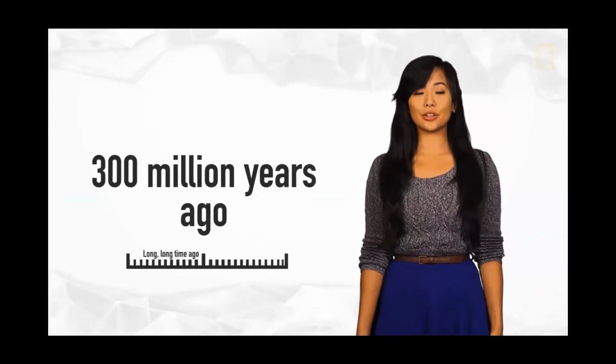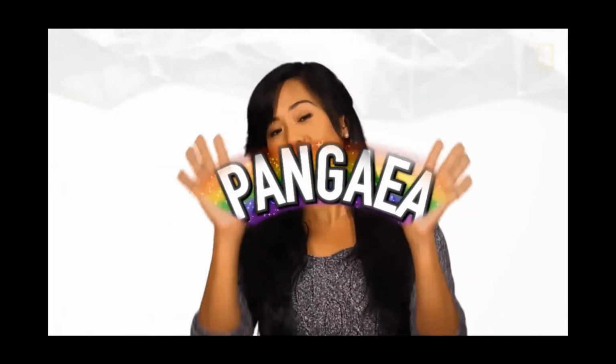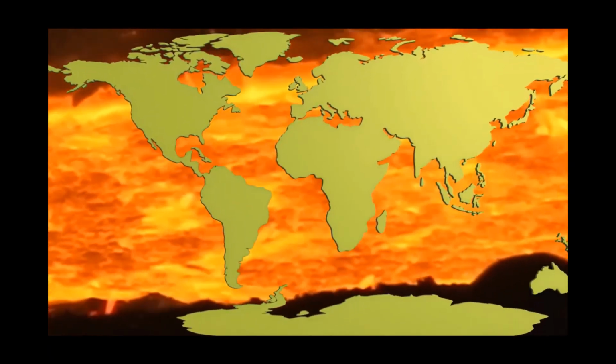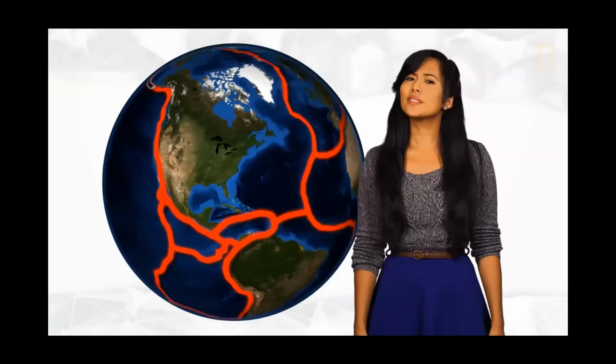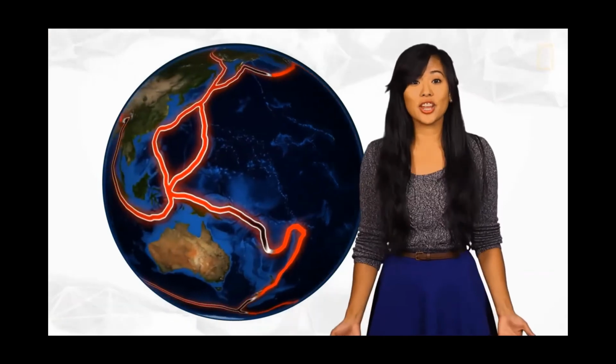Looking back on the continental relationship puts us a mere 300 million years ago, when Africa, Europe, the Americas, and all the other continents were one big landmass, the famed supercontinent, Pangaea. Due to the constant churning of magma underneath the Earth's crust, they all split up and moved to their modern-day positions. But if destiny in the form of magma and tectonic plates has anything to say about it, the continents might have a chance of getting back together. But how will these stubborn continents kiss and make up? Scientists believe the plates will shift, causing the continents to rearrange and get back together. But in true tectonic plate style, it'll take about 250 million years.